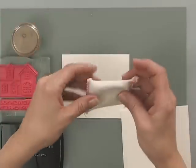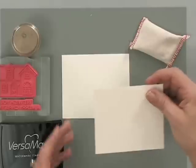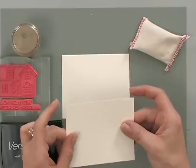You're going to need an anti-static pad, and that will remove the static from the surface of the card and any oils or debris that are on the surface. And you're going to need some cardstock, and I'm using some of the Gina Designs Pure Luxury Ivory cardstock, and I'm using the heavy base weight.